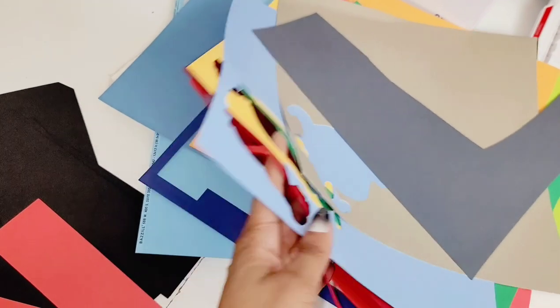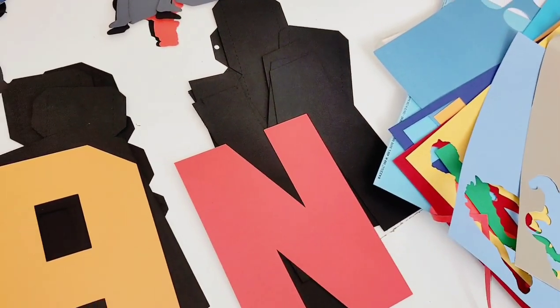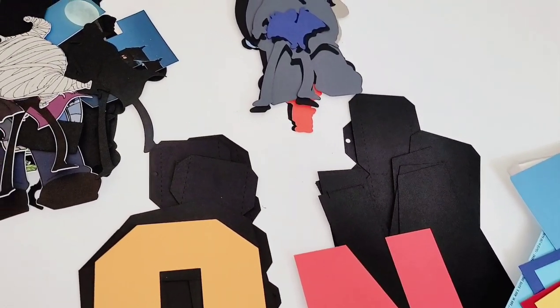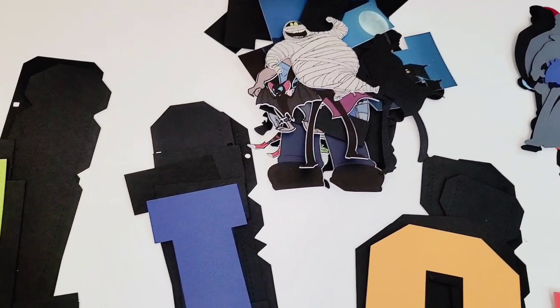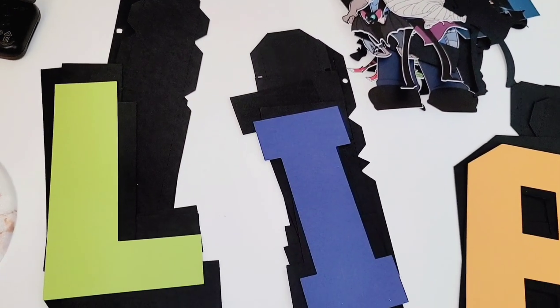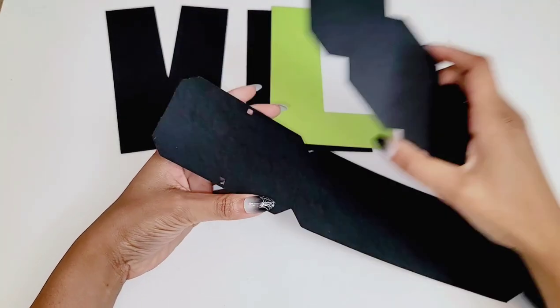Now you see here, these are all going to be scraps. Do not throw away your scraps, because this is good every time you have little pieces to go ahead and use those scrap cardstock. So don't throw them away. And as you see all the pieces here. So the first thing that I'm going to do is start assembling all the letters first.